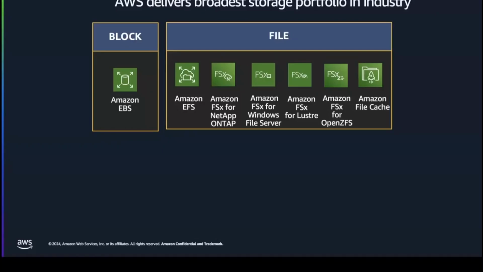In addition to EFS, we have several offerings of our FSx service, and FSx comes in 5 flavors today, really 4. We can talk about File Cache separately, but we have FSx for NetApp ONTAP, we have it for Windows File Server, we have it for Lustre, and now we have it for OpenZFS. I'm not going to talk in depth about these services today, other than the fact that they are there and bring additional value to these stateful workloads when you're talking about sharing data and having enterprise features. Each of them has its own unique use cases, strategies, and superpowers that they bring to the table.